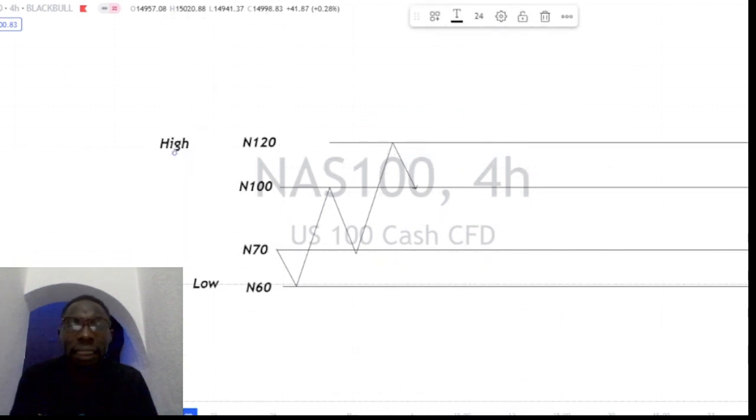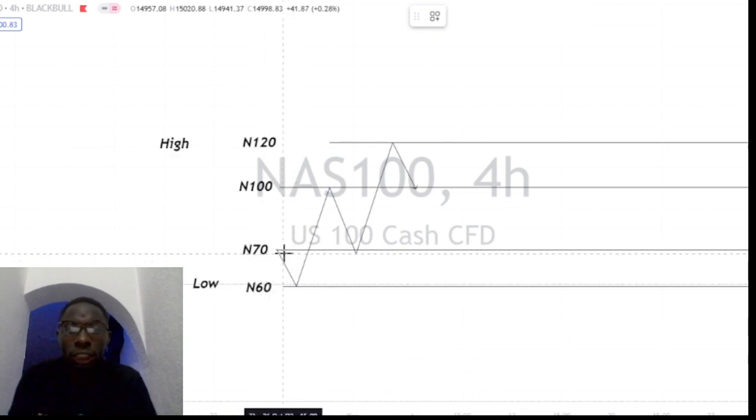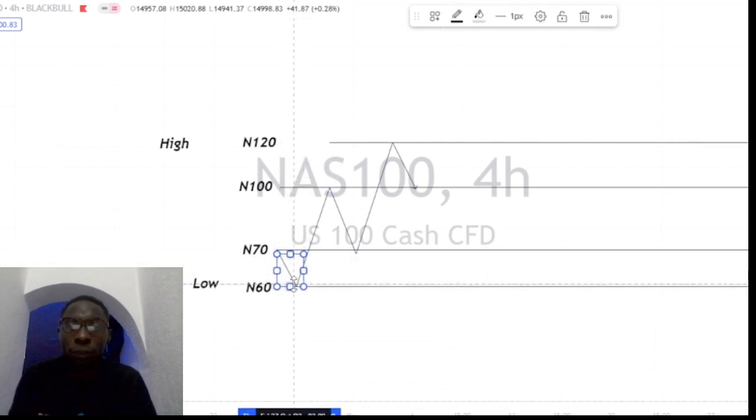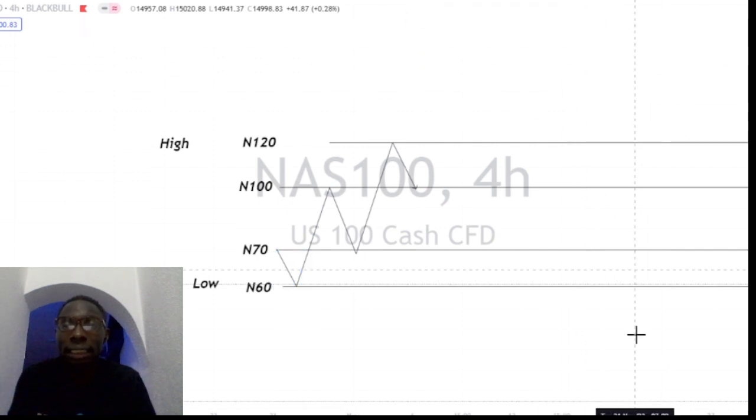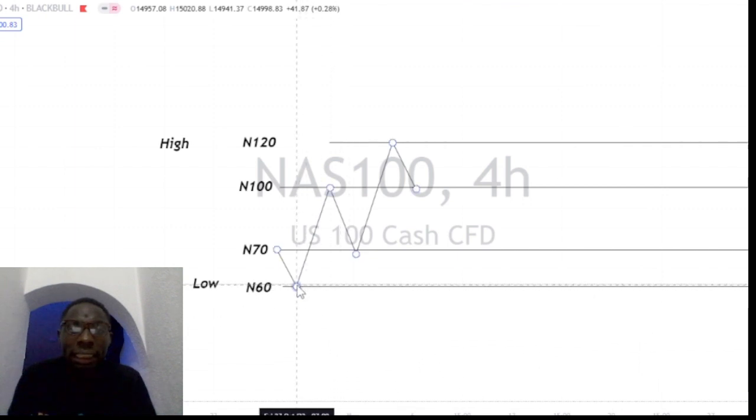Okay, then now let's look at what happened. You can see that since we have a V shape here, we have this kind of shape here. This volume here that is filled means that buyers and sellers are present here, because sellers push it first, the buyers also push it here. So this is the fighting zone I talked about earlier. Then we are going to represent that particular point with the wick. Okay, this is the fighting zone, this is the fighting zone also, with a wick.